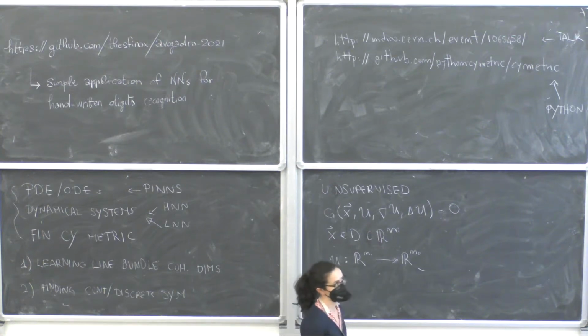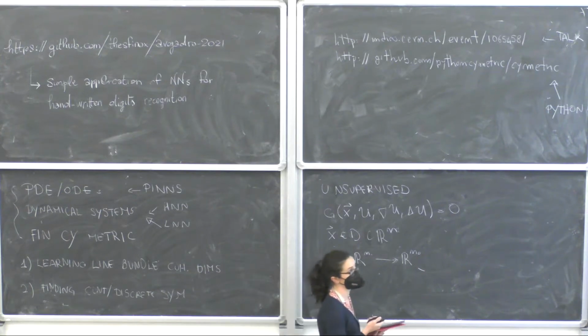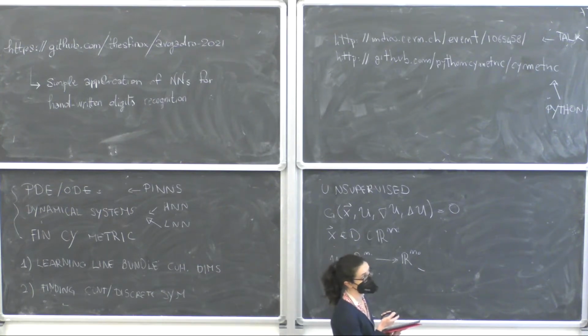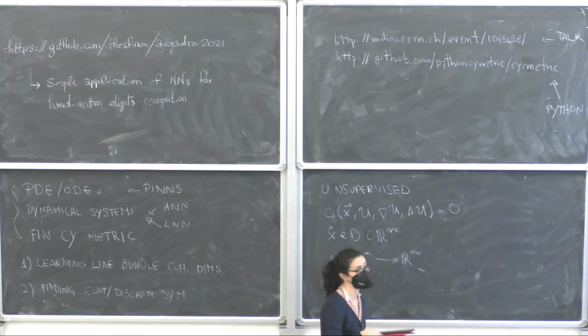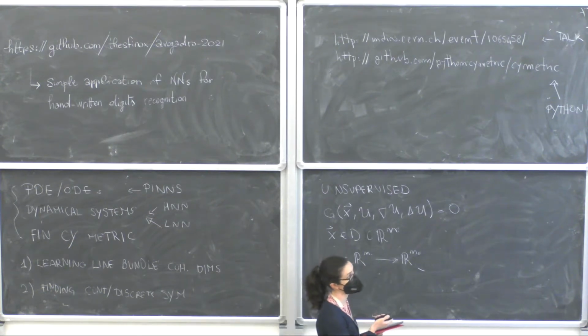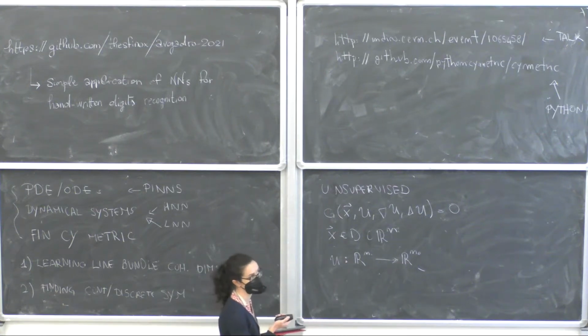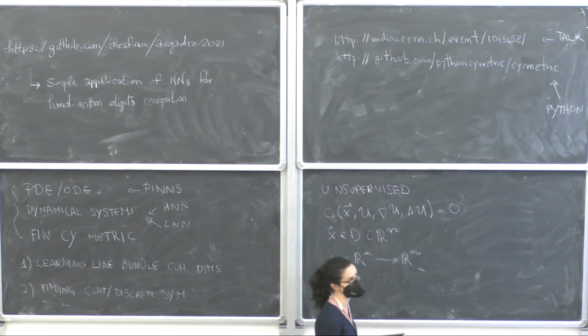But as Riccardo told you before, through backpropagation we are actually able to compute derivatives of this output, not only with respect to the parameters which describe your network, but also with respect to inputs. So in practice, I can also compute derivatives of this u of t, x, and y with respect to t, x, and y. It's also extremely easy, so we do not really need to write down horrible code to do that. It's actually pretty automatic in many packages, such as TensorFlow, PyTorch, and so on and so forth.